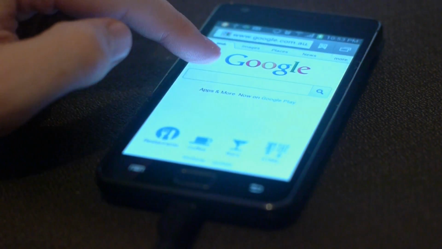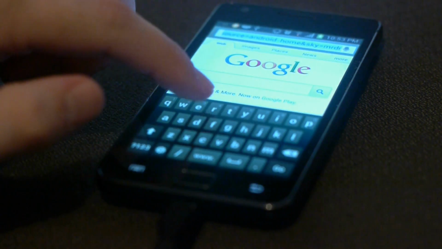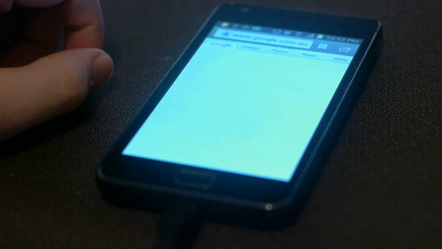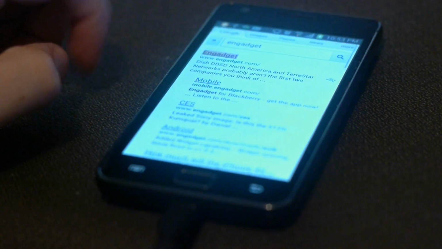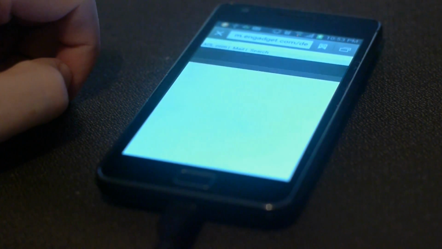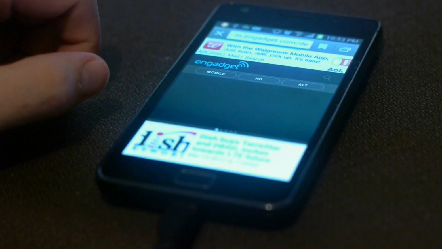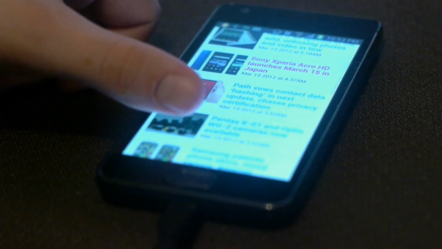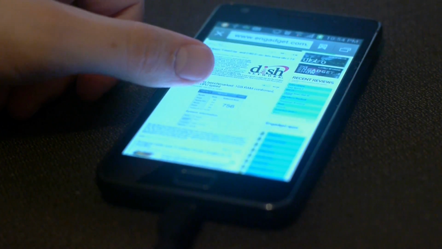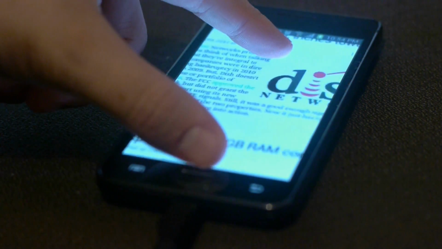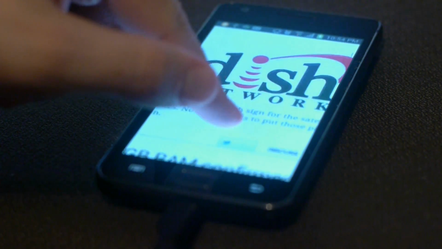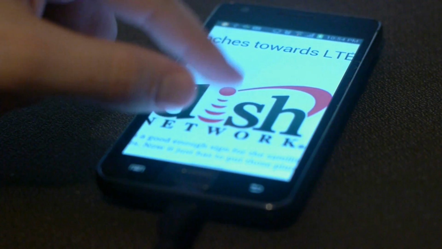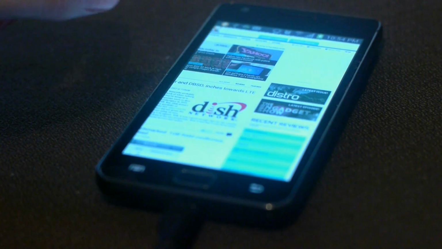I'll show you the web browser. Not much here. It's very responsive and fluid. Here's the ICS keyboard, which you could download on the market already. I'll go into Engadget. On the mobile site, you can see the text is very different. Looks fantastic on the screen. Zooming in, very fluid. I'll scroll around a bit and see the image. There's a touch of a delay, but that's normal. It's still fluid, regardless of what I'm doing, so it's great.